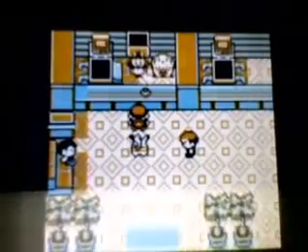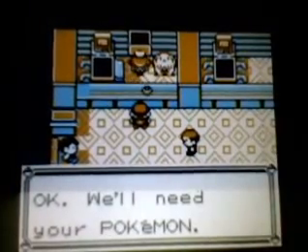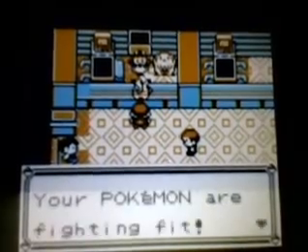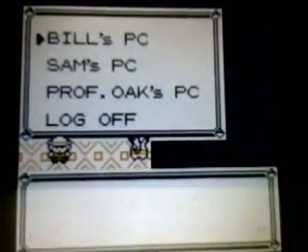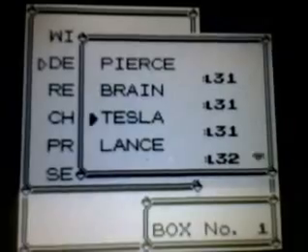So, let's heal first. Okay. Healed it up. And there we go. Just go through here. Go up here. And let us deposit Snorlax.